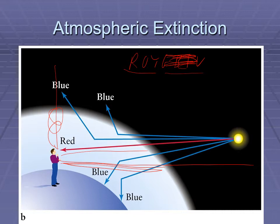One of the labs that you do is actually go out and watch the sun rise and set. One of the things you notice is the sun is blinding bright when you look straight up in the sky at it, but it's not nearly as blinding bright when you look at it on the horizon. That's because there's atmospheric extinction. The atmospheric extinction is not just extinction, it's also atmospheric reddening. So we are making it redder. It's dimmer and redder.